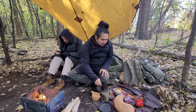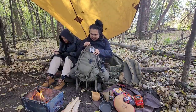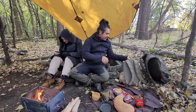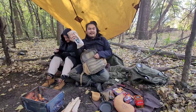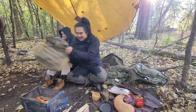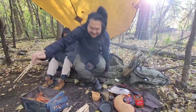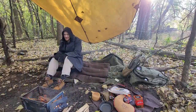Okay, so I gotta find the bacon. Where's the bacon? Don't tell me I didn't bring the bacon. Okay, we've got the bacon. We've got the bacon. Why? Oh, so much smoke.